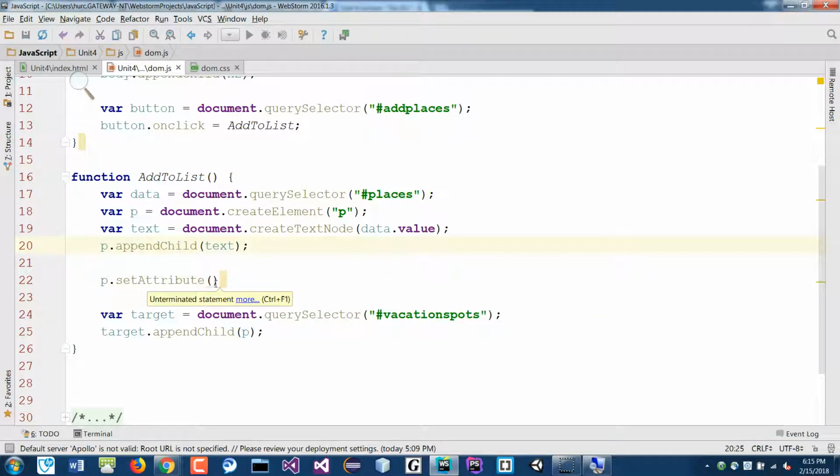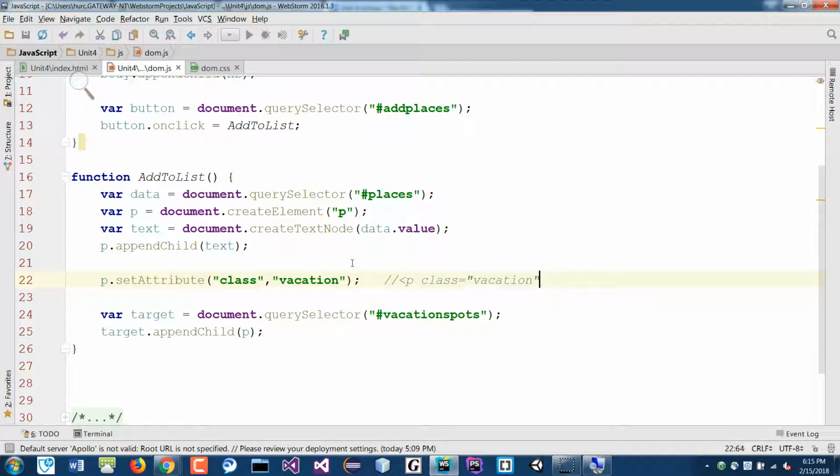So we could do something like the attribute is going to be a class of class type. The value is going to be maybe just vacation. Okay, so this is synonymous to P is equal to vacation.